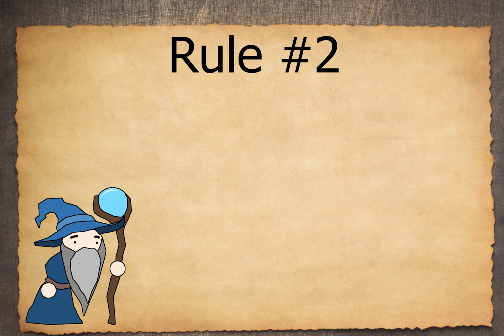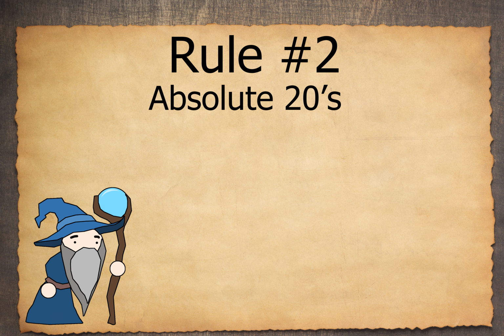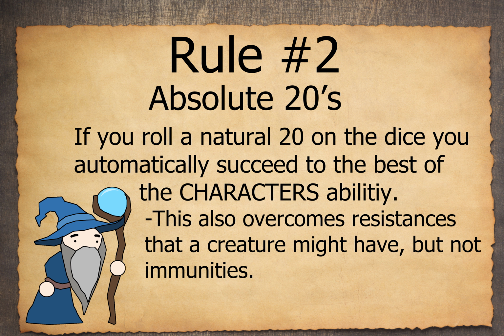Now, coming into my second rule might start to be a little bit of a controversial one, but I call it absolute 20s. When a player sees a 20 on the dice, I want them to know that that's a reason to celebrate. As such, if you get the natural 20 on the roll, I don't ask for modifiers or anything, you automatically succeed. Now, it doesn't mean that you break reality, but you do succeed to the highest extent that your character possibly could.